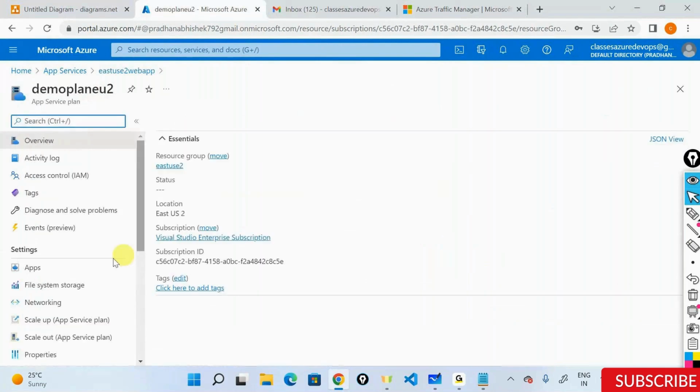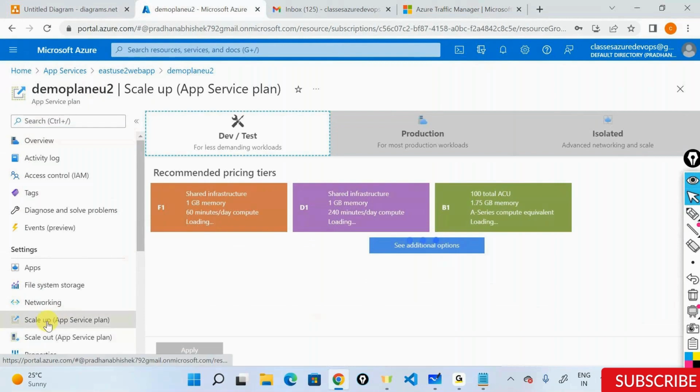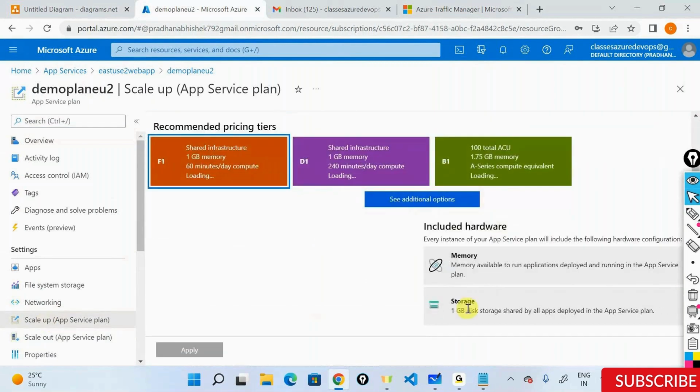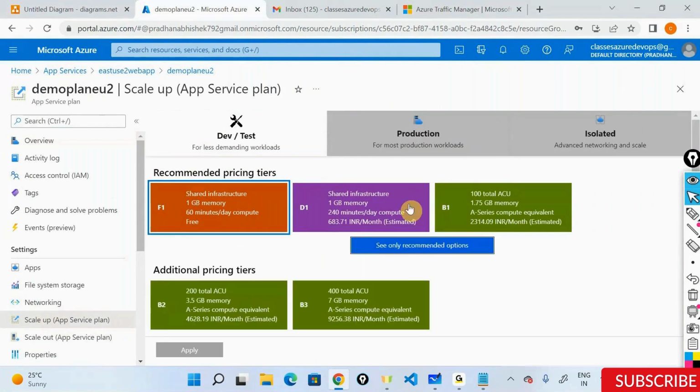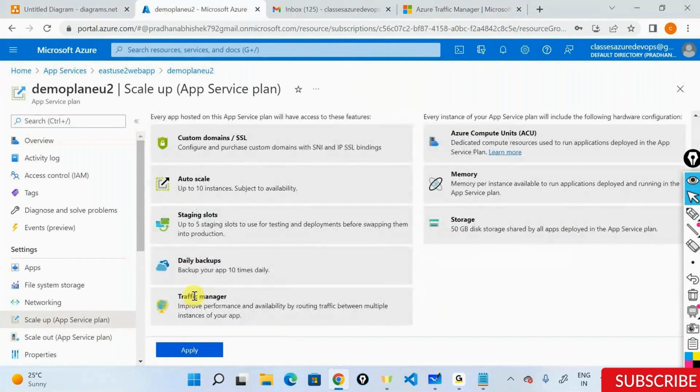and if I look at the features of this particular plan, if I go into scale up app service plan, it says memory, storage. These are the only two things that are supported. I will say see additional options. I'll go to production S1 and traffic manager has to be enabled, meaning your plan should support traffic managers.